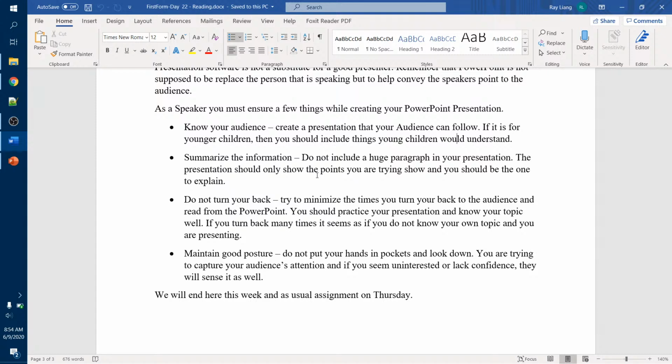And what that does is you have your audiences having to read a long paragraph and then also having to try and listen to what you're saying. So you see, having large paragraphs creates a competition between you, the presenter, and your own PowerPoint, and you don't want your PowerPoint to be taking attention away from you, because then at this point, are you presenting or is it the PowerPoint presentation doing the presentation, right?